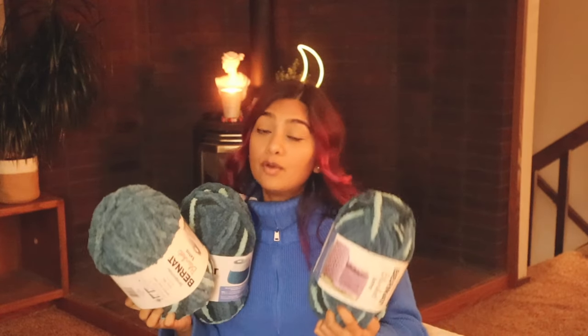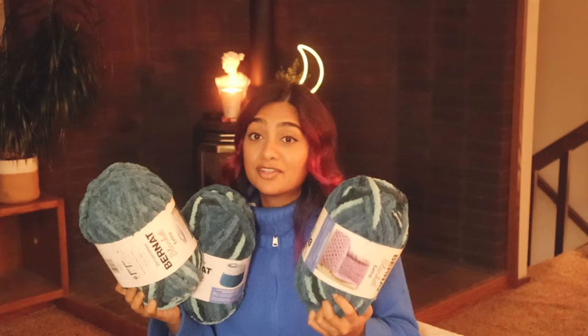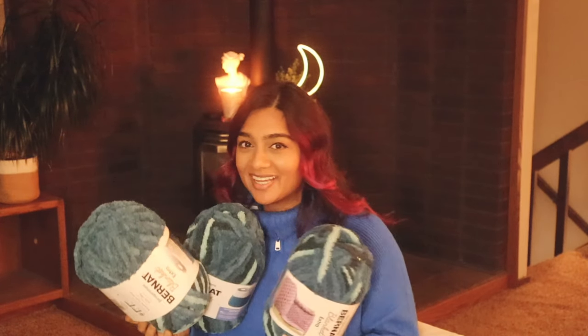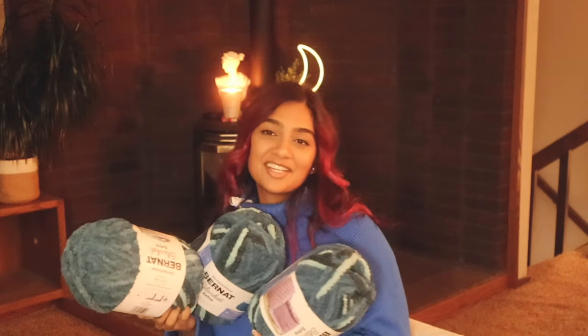But anyway, we got some yarns at Joann. I did not know how many I should get, so I just got 4 to start with. Again, I was trying to make a big blanket in my mind, but since it's my first time doing it, I'm just gonna do a smaller blanket and have a cozy time, turn on the TV, and just enjoy it.